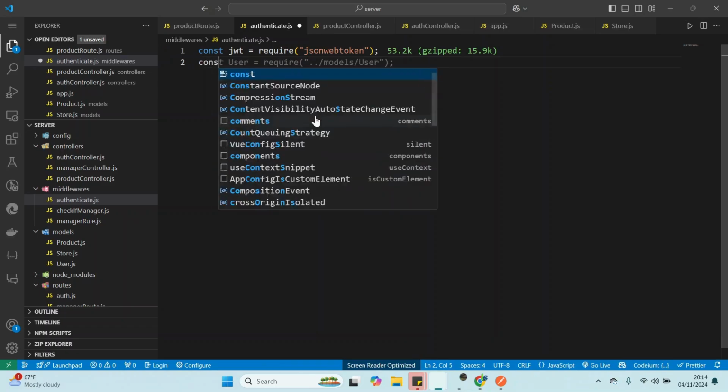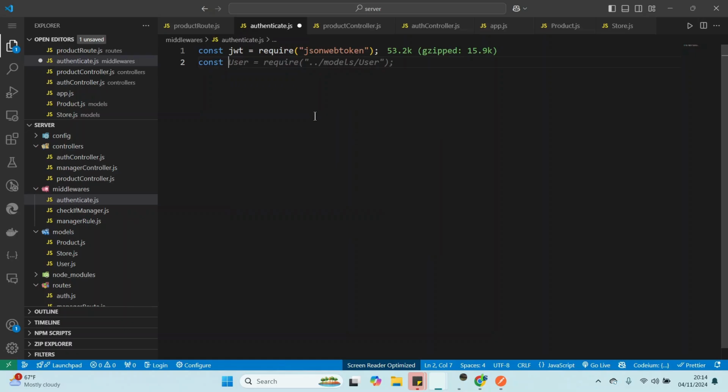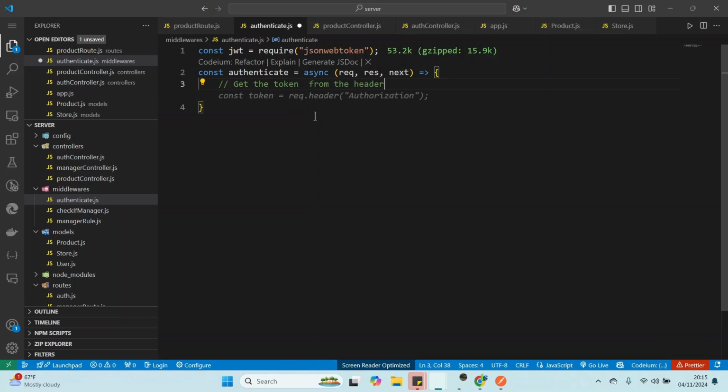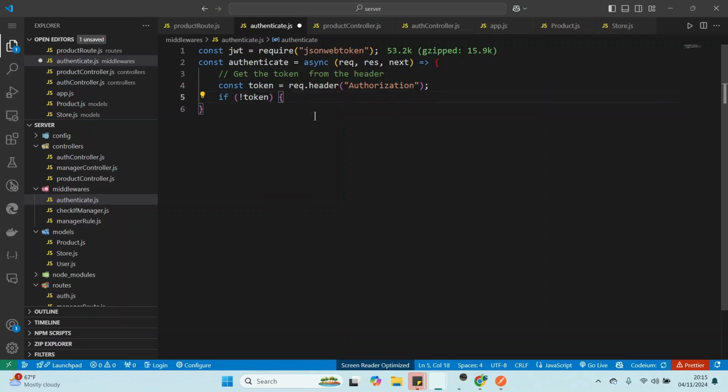So we can do const authenticate is equal to async function, which now we want to get, first of all, the token, extract the token from the header, and then we want to do const token authorization, or another way you can also do it is, let's try this one.